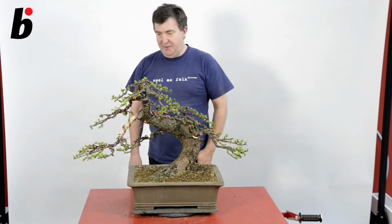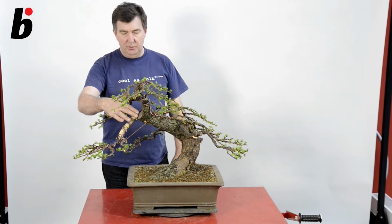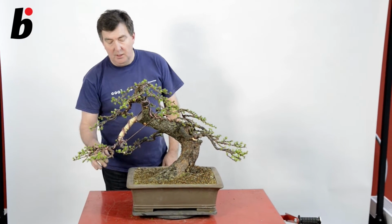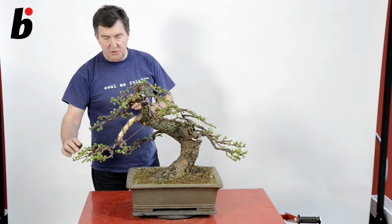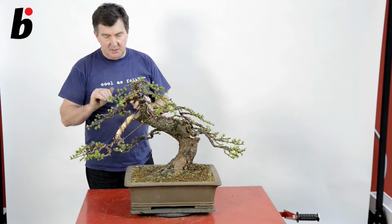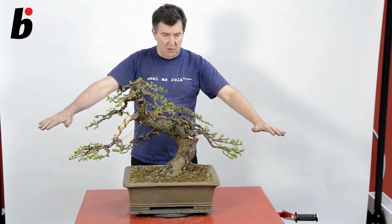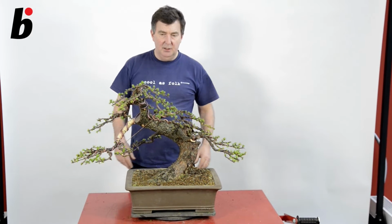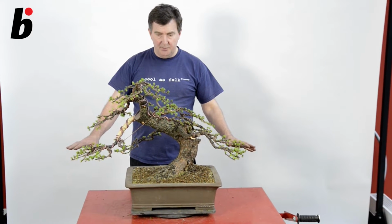So here is the finished tree, and the challenge at the beginning, if you remember, was to create this first branch, even though we had a good one, which was here. The thickness of this branch, which was positioned here, is much better than the shape of the branch. So I'm quite pleased with the transition from here to here, and when this branch sets in 2 years, it'll be fine. But the overall image, as you can see, is a long, low lying larch tree, styled as a larch tree with these heavy branches.